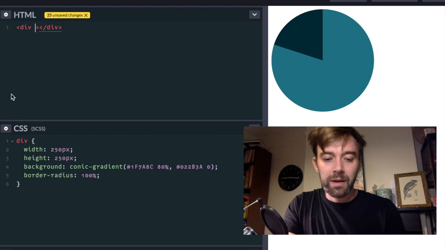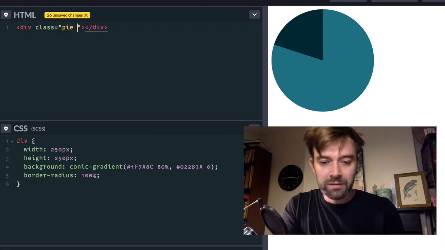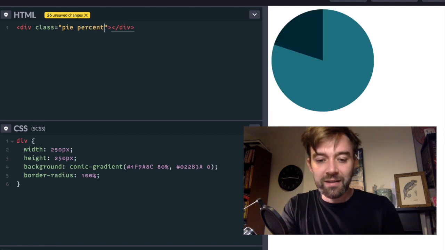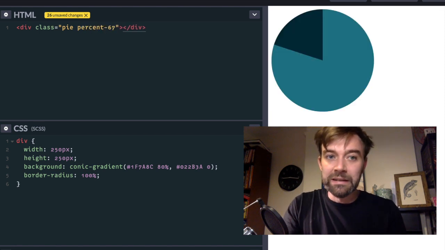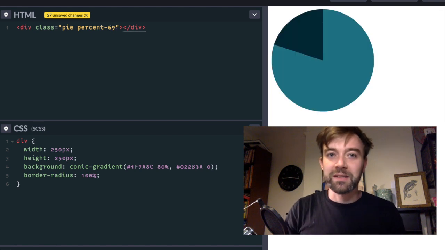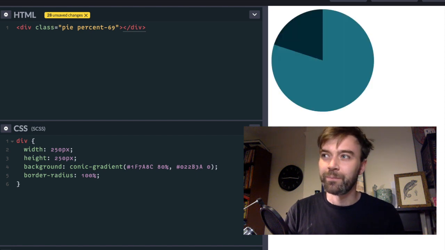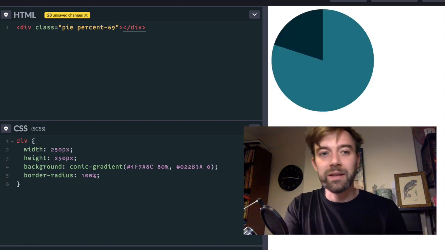So in here you could make a class, pie percent dash 67, and then later on, if that changes, you change it to percent 69, and you'd have to keep matching your percentage to the thing. That's not ideal.